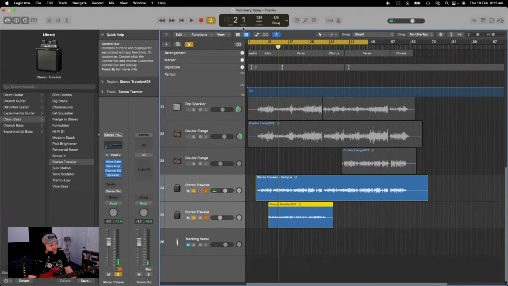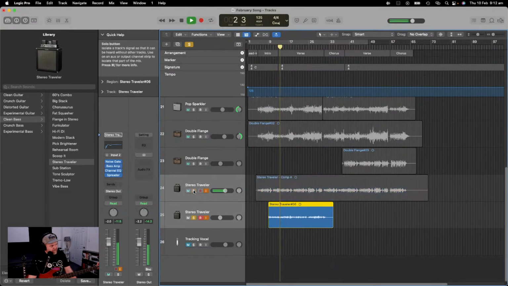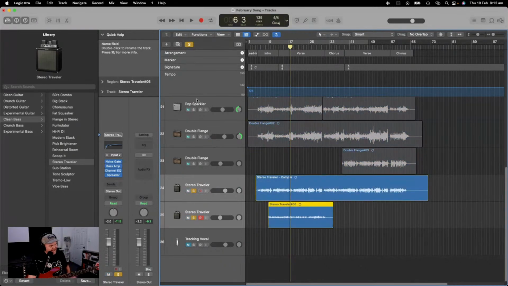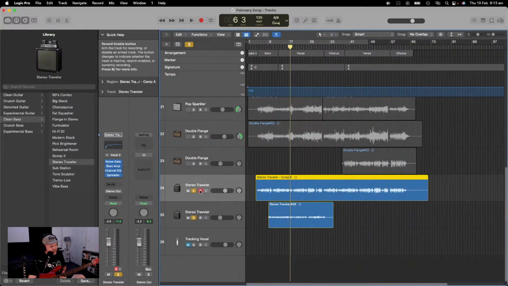All right, I'm doing something weird here because I'm trying to mute this one and just have this one solo. But every time I solo this track, it solos that track. It's like they're linked together. I don't know what I've done. No idea why that and that track seem to want to live together. They're not the same track, are they? My record is off. That soloed off. There we go. Now it's working. I don't know what that was.